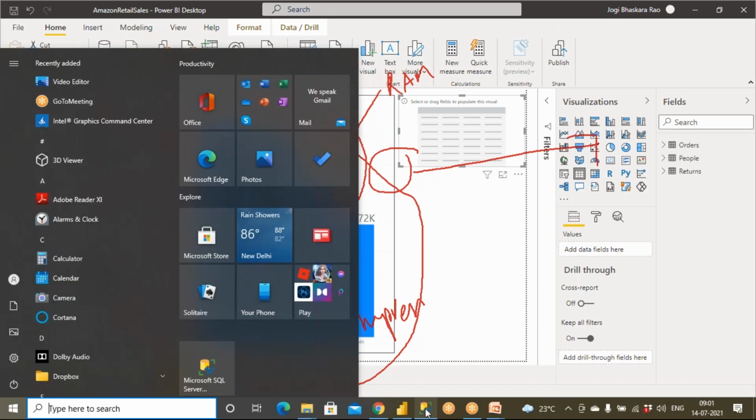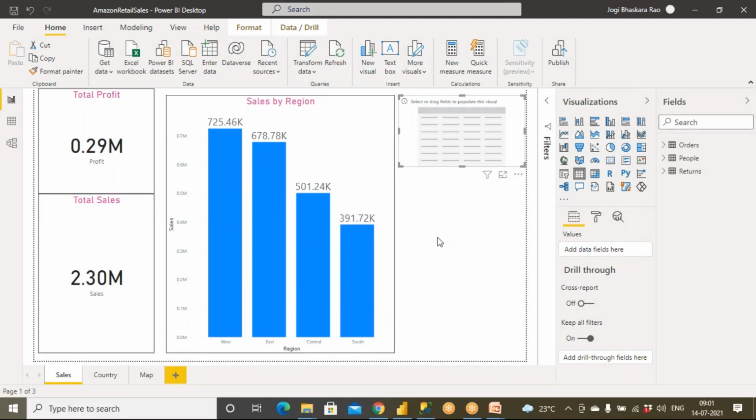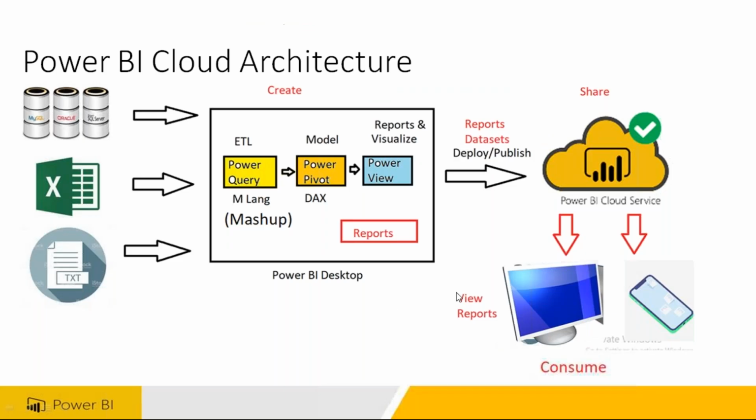Now we are talking about getting data, and what modeling we are going to do here. You can do a lot of data modeling. What do you mean by modeling? I don't know, even you don't know, right? But let us discuss it one by one today.